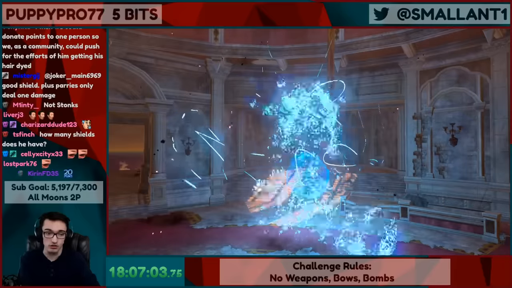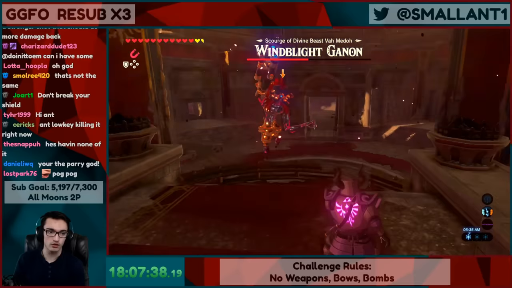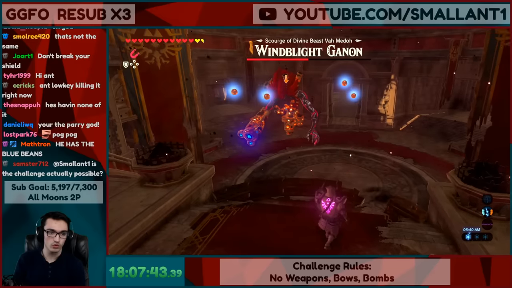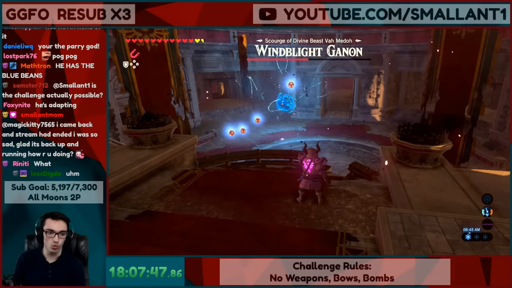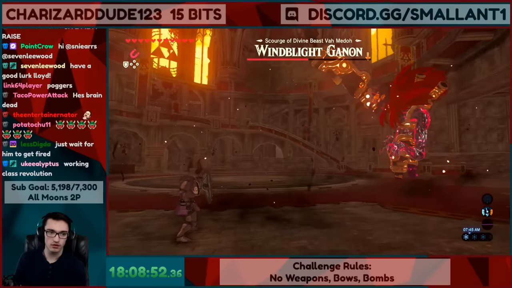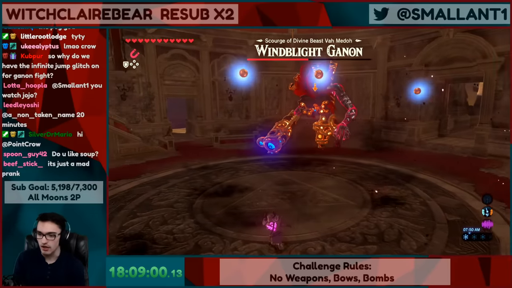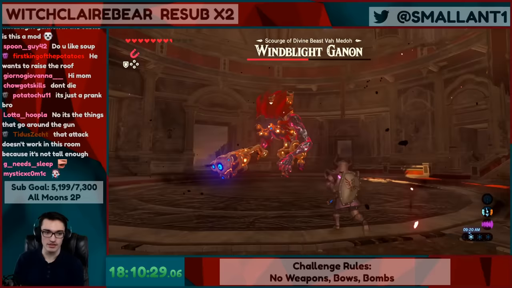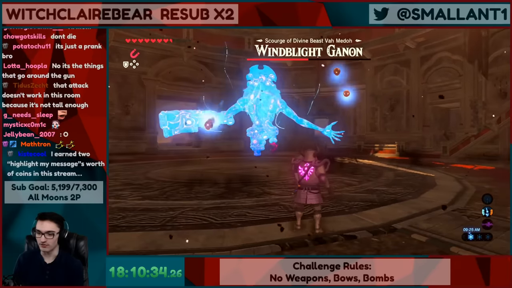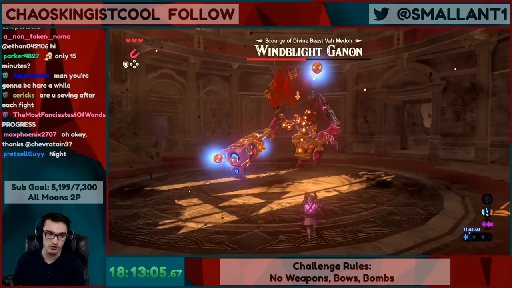Okay, second phase. Good. What is this attack? What is going on? What did he just... He just shot at the sky for no reason? Okay. Nothing is happening when he does that. He's just shooting at the ceiling. That attack doesn't work in this room for him because it's not tall enough. Oh my god. I'm gonna be here a while. It's gonna be long, yeah. We're beating the game without weapons. Of course it's gonna take a while.